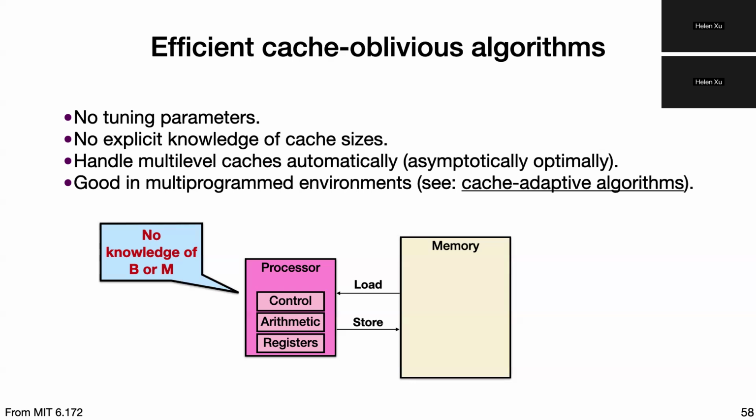And there is some theory to show that this can handle multi-level caches automatically. Because in some sense, divide and conquer is like infinity tiling, you just keep cutting down. So it can theoretically tile to multiple levels of cache. And there are some papers that show that it's good in multi-programming environments when you have multiple jobs running at a time. Yeah, so cache-oblivious algorithms are really nice actually. There's a whole bunch of papers about them. Matrix multiplication is one of the first ones, but there are many problems for which we know efficient cache-oblivious algorithms.